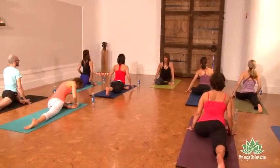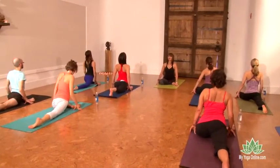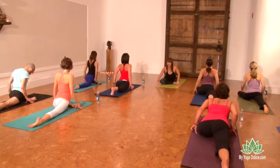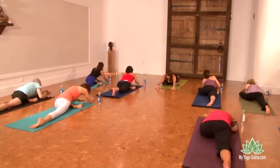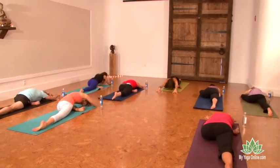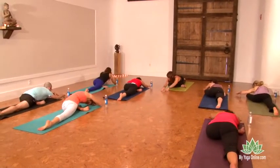Swing your right leg behind you, pressing your hands against the mat. Lift out of your pigeon and settle back down, opening your heart up for a deep stretch. On the next exhale, begin to slowly fall forward, breathing into your body and relaxing. Inhale, lift the head, and move the hands to the left side.